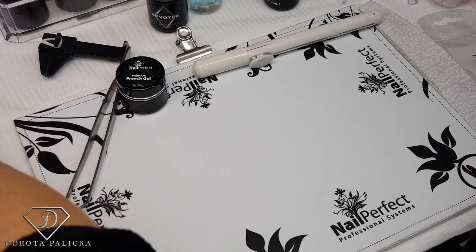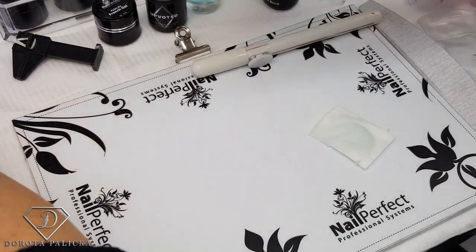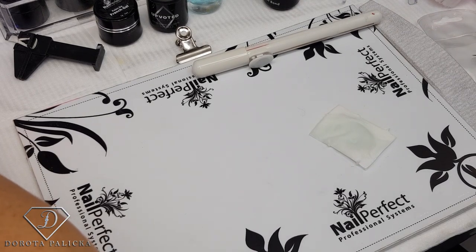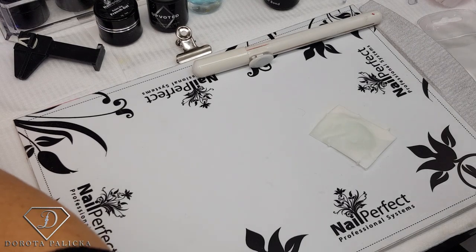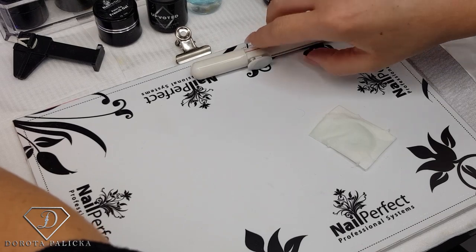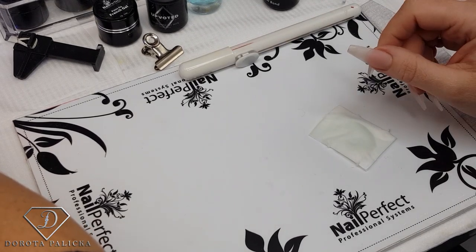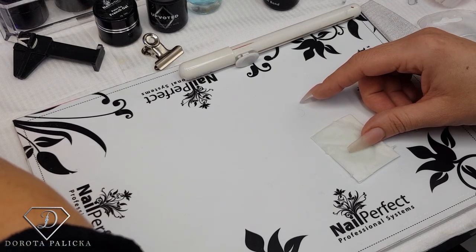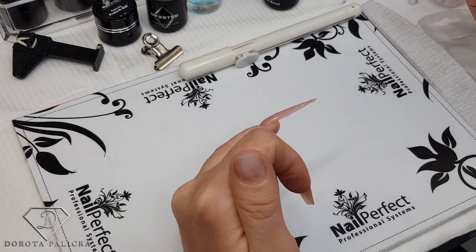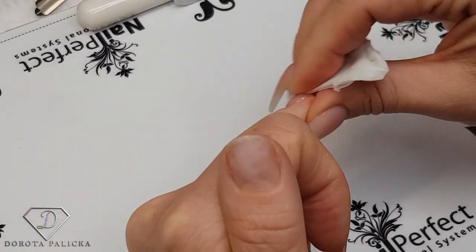Shaping the nail - I'm using the UV cleanser to remove any inhibition layer on the nail. Let me know in the comments down below what else you would like to see on the channel, and how you're coping with the isolation and all the situation - maybe you've got some nice ideas how to survive and can share with other people. Running the channel now is probably the best thing I could do - it keeps me occupied, and it's probably keeping you occupied as well, so we all don't think about everything going on. You can also hit the share button so other nail technicians can benefit too. Here's my nail - you can see the side view, we've got the apex, nice stiletto nail and a nice pinch.